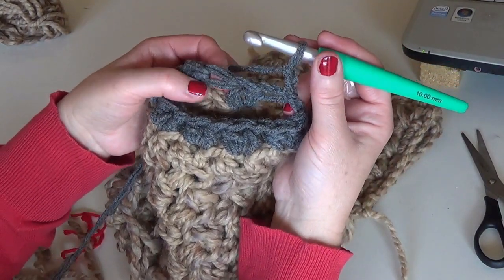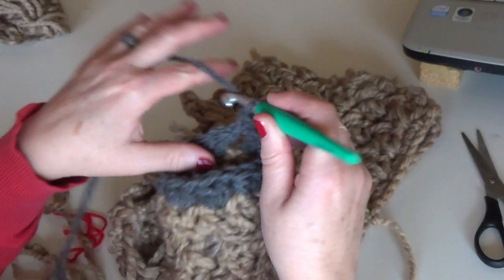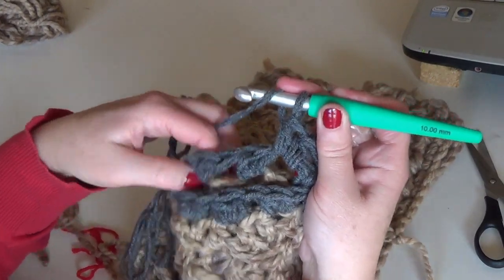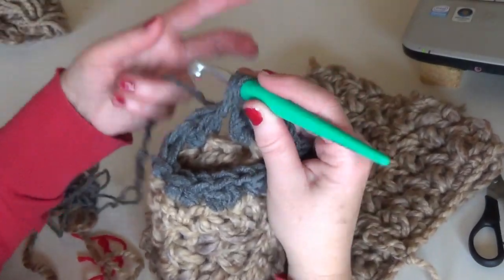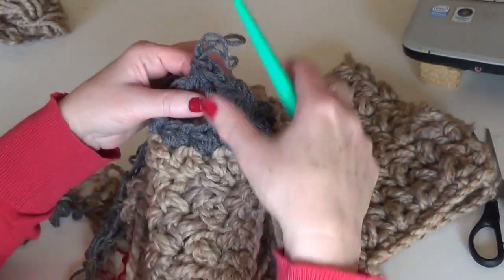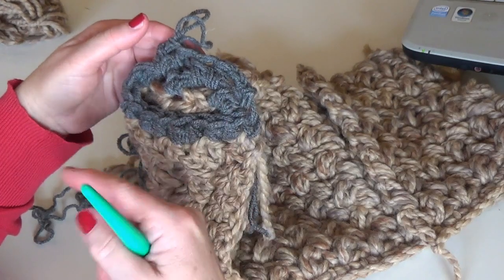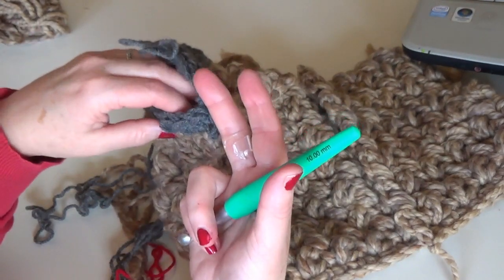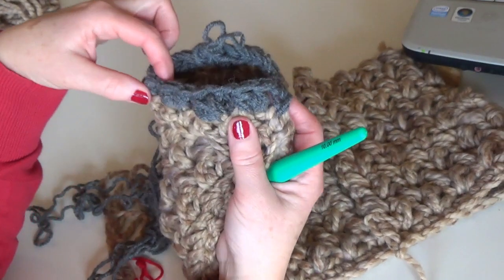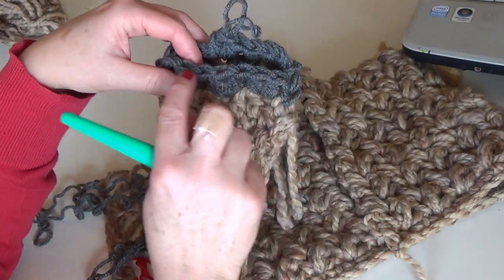And now I will work in between 2 pairs of half double crochet, and I will work 2 half double crochet again, just in the space between the 2 pairs, not in some particular loop. And this is how it looks. You can always start from the inside and finish the row, do the exact opposite thing of what I showed you now. So this is going to be a neater edge when you finish the second row to the outside.